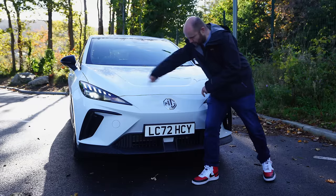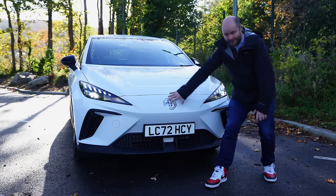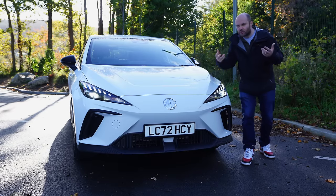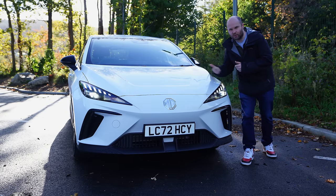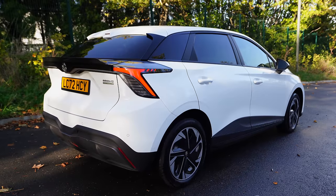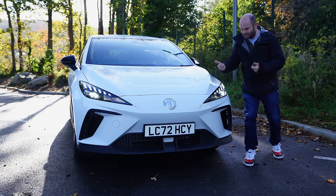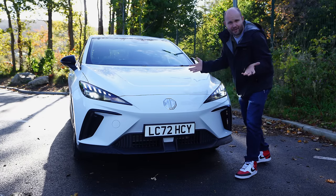There's a groove around the bonnet here, plastic which goes down here, and a nice MG badge, so that all of a sudden owners of this car are going to be very proud of, I think, because they're going to have serious feelings of smugness going on when they go, yeah, my car does that. Yeah, my car can charge 135 kilowatts or 117 in the standard car. Yeah, the long range does over 400 kilometers. Yeah, standard range over 300. Rear wheel drive is yours. Yeah. Like, it genuinely is a game changer in EVs.